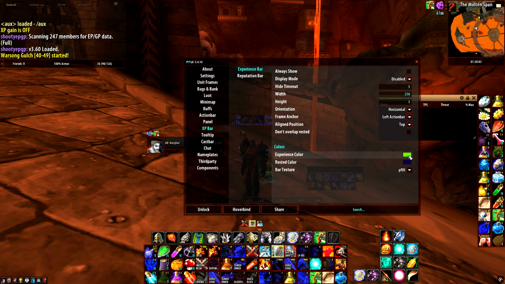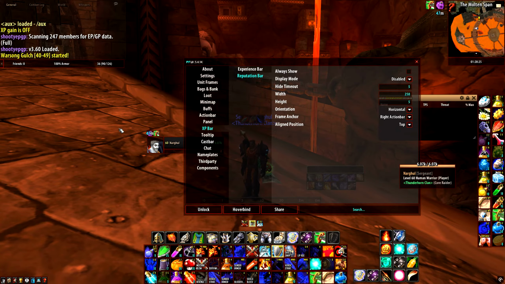And colors, I have experience color as green, rested color as this deeper blue, and the bar texture I have as PfUI. Reputation bar goes the same. I don't really like, I like to keep it simple. I don't like 100,000 things over here.